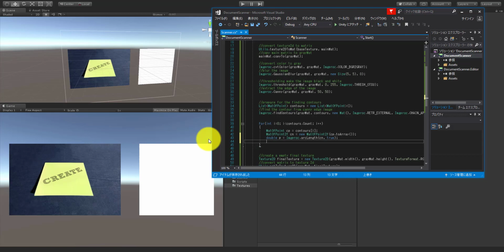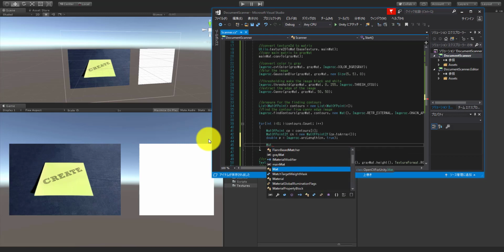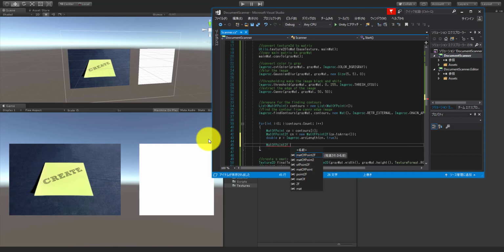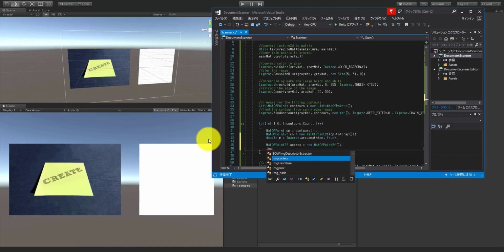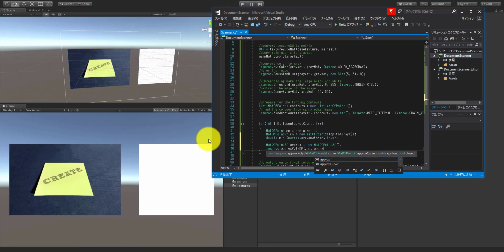Okay, now I'll make a new data called MatOfPoint2f, call it approx, new MatOfPoint2f, and I'll use the Imgproc.approxPolyDP, cn, approx, 0.03 times p.